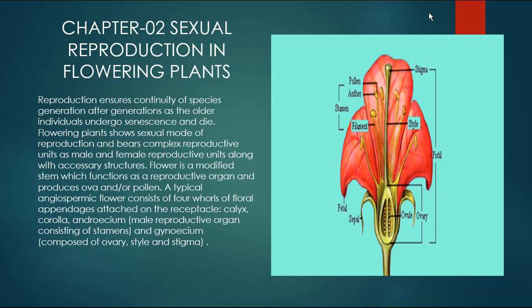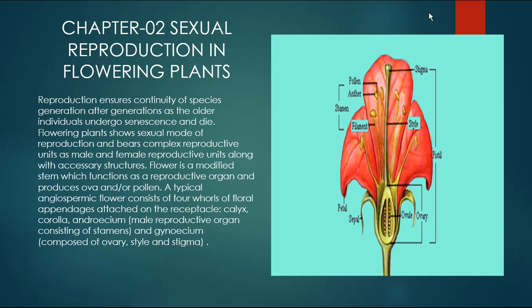Filament is a long slender stalk and anther is a terminal, generally bilobed structure. The proximal end of the filament is attached to the thalamus or the petal of the flower. The number and length of stamens are variable in flowers of different species. An angiosperm anther is bilobed, with each lobe having two theca. So they are called as dithecous.